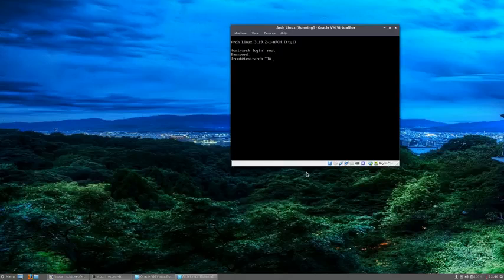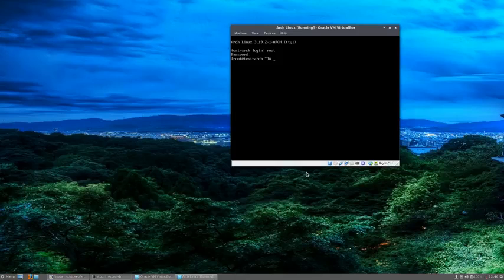Wi-Fi people, you're screwed. No, I'm just kidding. Remember we installed Dialog and WPA Supplicant? If you did not, if you chose not to, you said Scott's full of it, don't know what he's talking about, well, you're screwed. You don't have any internet access. But if you did, what you want to do now is run the wifi-menu -o like you did during the installer. Go through the same steps, and you'll have your internet access.